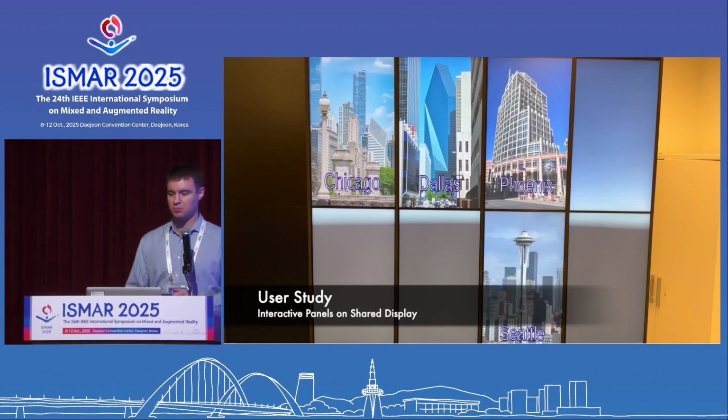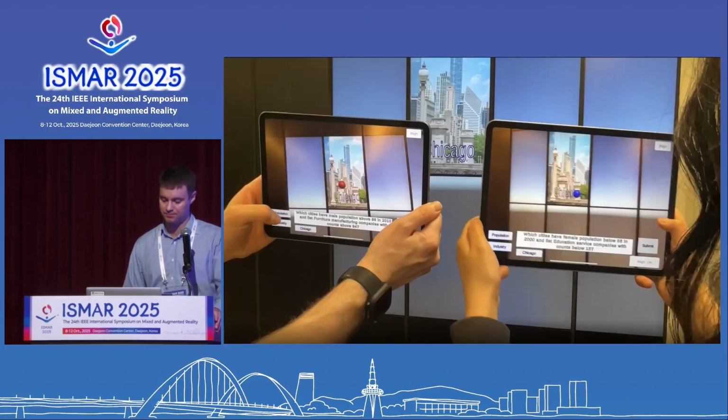For each trial, we displayed 1 to 4 cities on a display, each of which has a default view seen here, and several alternative views that show some simple data about population or industry within the city. Each pair of users worked on their own separate tasks, interacting using a 3D spherical cursor and answering questions directly on their tablet. Our primary interest was comparing the unique functionality of Oxyscope with the personal display capacity against a baseline where the tablet simply served as a method of interaction and controlling the shared display.